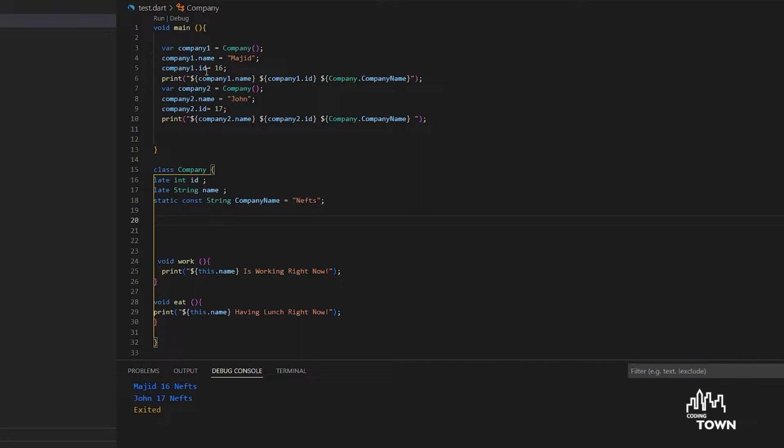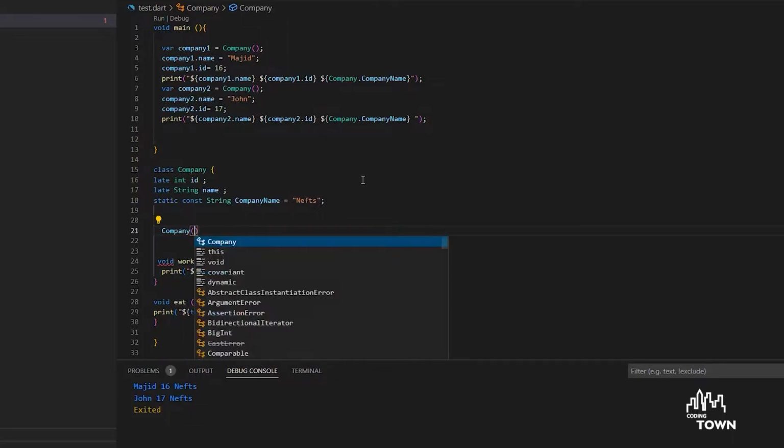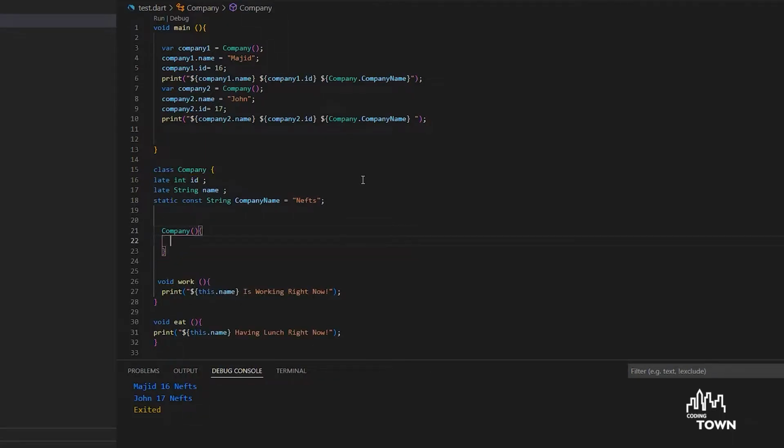We have provided these values by simply typing the nickname, the object name, along with that value. So we have provided the value. Is there any way that we can get this value directly with the class that we have? We wanted to see what the default constructor is first. For that, we'll type the class name along with parentheses and curly brackets. Over here we wanted to see the value of the print statement, so we are going to type default in order to check that it will be available by default for all the scenarios.